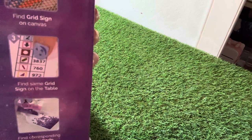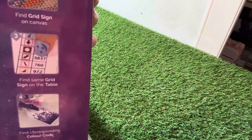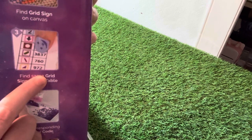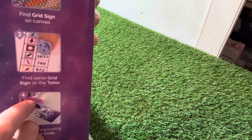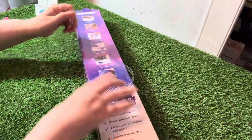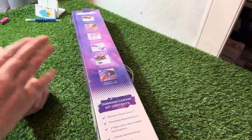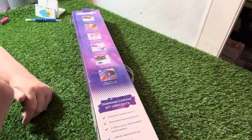For me, how I do it is I put the symbol on mainly, but then I also put the number that the symbol represents. The reason I do that is when you come to finish your diamond art painting and you have any diamonds left, you've already got the number of the diamond symbol on the bag. So I save my drills and put them away in organized numbers, in drawers actually. It's a slim chest of drawers with five drawers in it. It's fantastic how people put them in boxes, but I don't want boxes everywhere and to have to root through them. So I do bigger bags, and I'll do another video of that sometime.